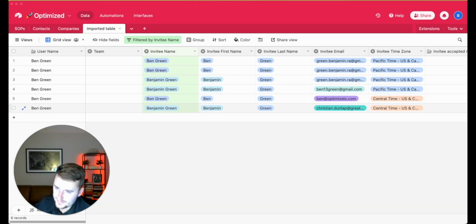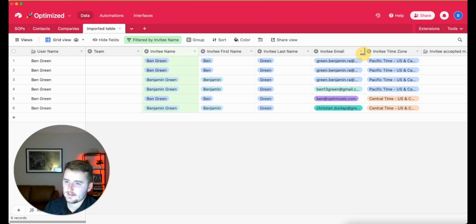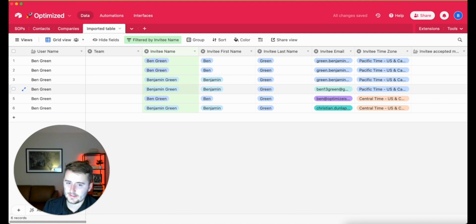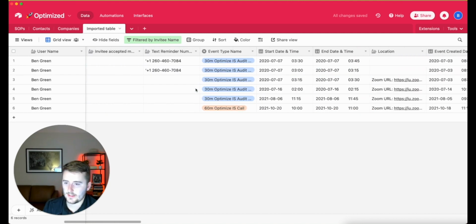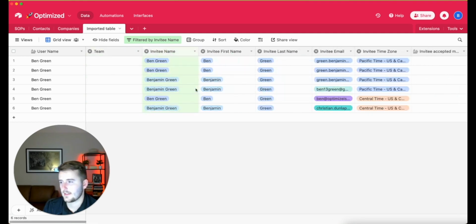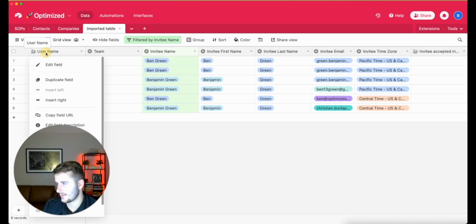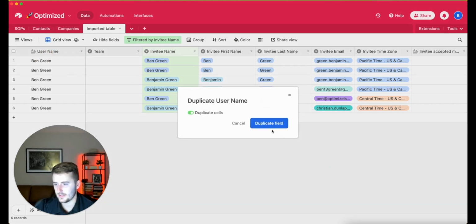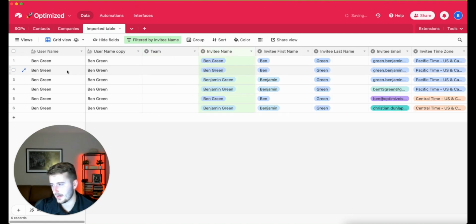All right, so in an effort to protect some of the information there, this is everything for Ben Green, and we'll just go through each of these one by one. When you import it, it's going to bring in some stuff like this. We don't really want the first field to actually be the username in our actual system, so I'm going to duplicate that.